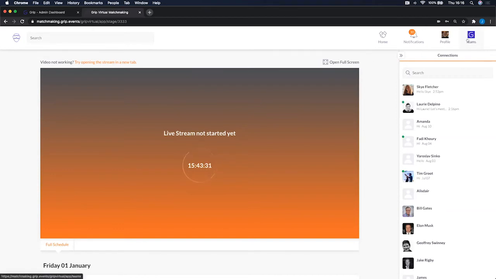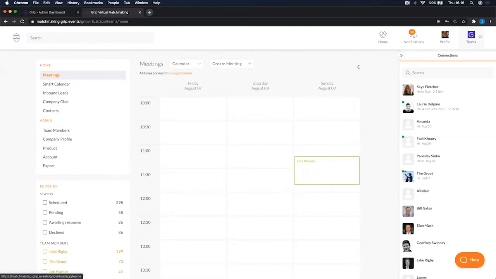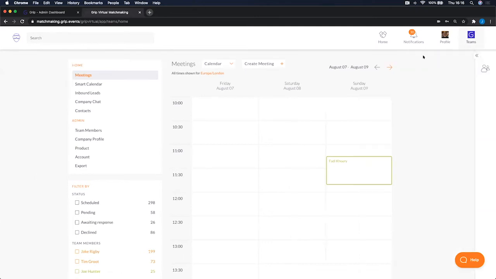Speaking about leads, let's go and see what you guys are probably all tuning in for, the Teams functionality. So we've seen how you go around the platform on an individual basis and how you interact with others on a one-to-one basis. Now we want to look at Teams and what you're able to do on a company level. There's lots of key functionality that's going to be really handy for you when you tune into ETL this year. So you've got meetings here.